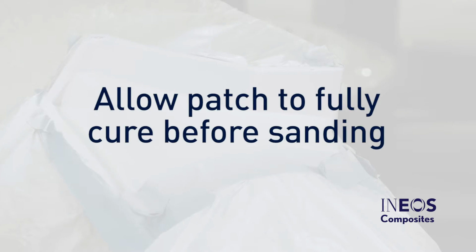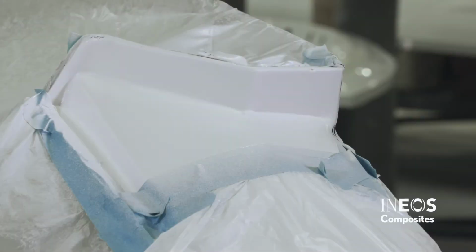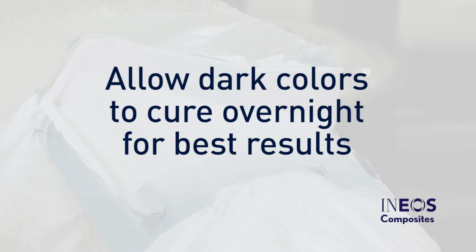Make sure the patch is fully cured before sanding and feathering. The patching Gelcoat will film cure faster than it cures through. If the sanding and buffing process is started before the Gelcoat is fully cured, the spray patch will not feather properly and the optimum gloss will not be obtained. Halos may also appear. The darkest color should be allowed to cure overnight to get the best results.